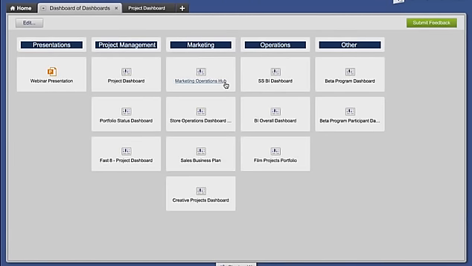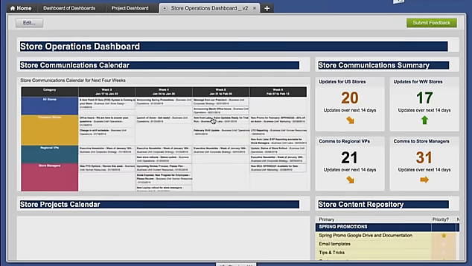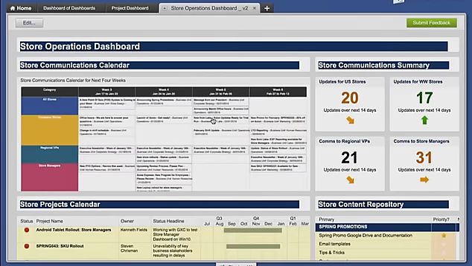Some more interesting dashboards here. There's one for store operations. This example uses a couple of different things I'd like to highlight. One, this first widget is using our calendar app, showing an image from that calendar app, which I can click on and it will take me out to where I can see the events and when they're occurring.